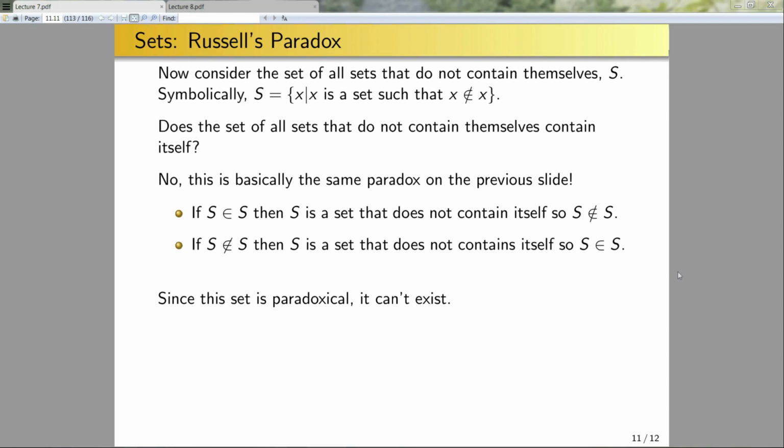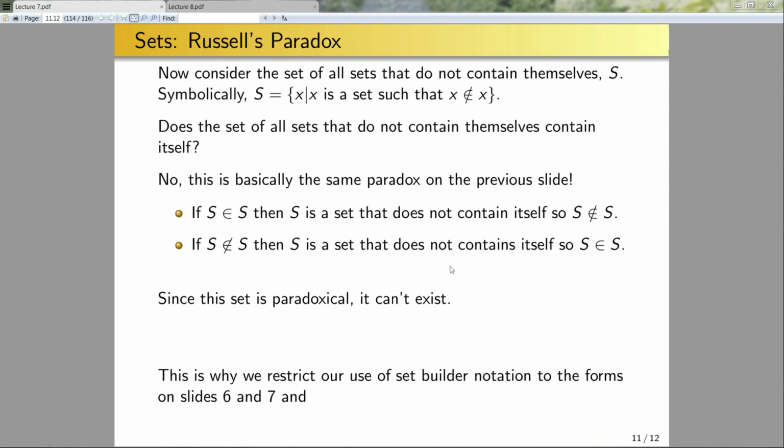So what is the lesson to be learned here? Well, one, sets can do weird things. And two, when building a set using set builder notation, you need to have some restrictions on what you can do. Explicitly, in the previous slides, I restricted the elements that I was considering to be in the set or not to be within another set that I've already previously defined. So for this course, you need to explicitly make sure you're always doing that.